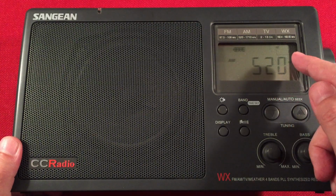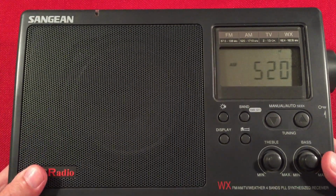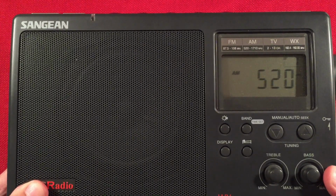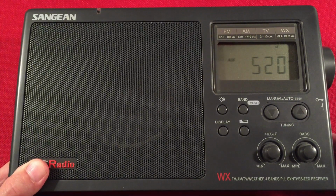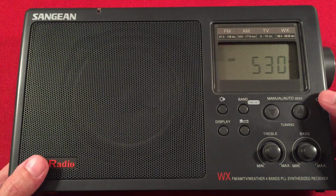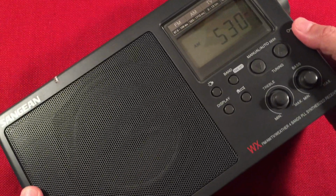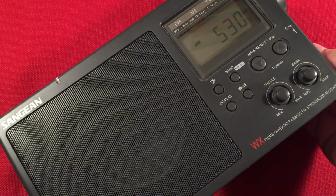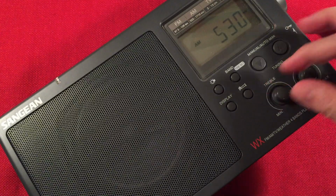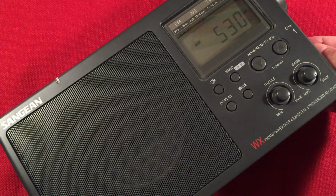So we got our memory, frequency, band we're on, and battery life indicator. You can see that there. It becomes a little sharp if I tilt it. Okay. Volume control, of course, on the right here. We're going to use this seek control. Example. There we go.